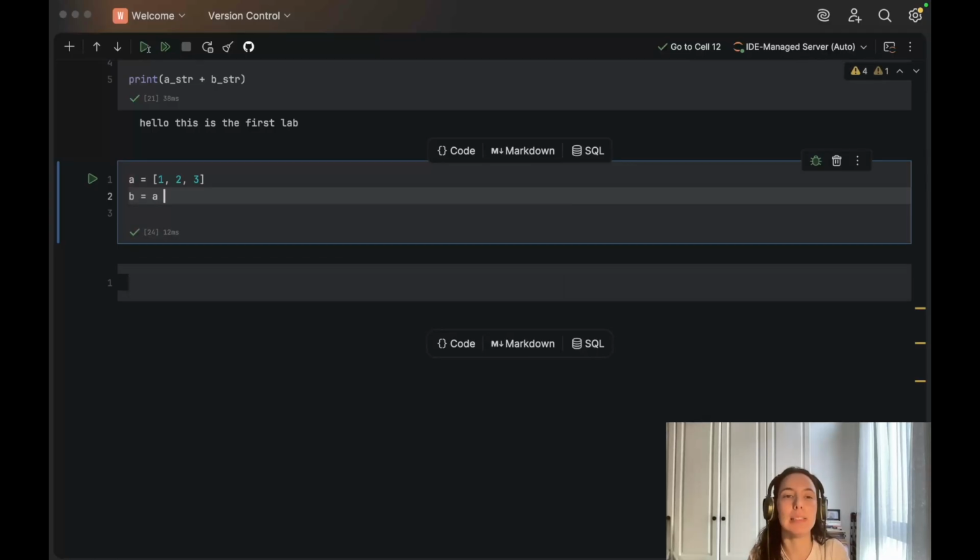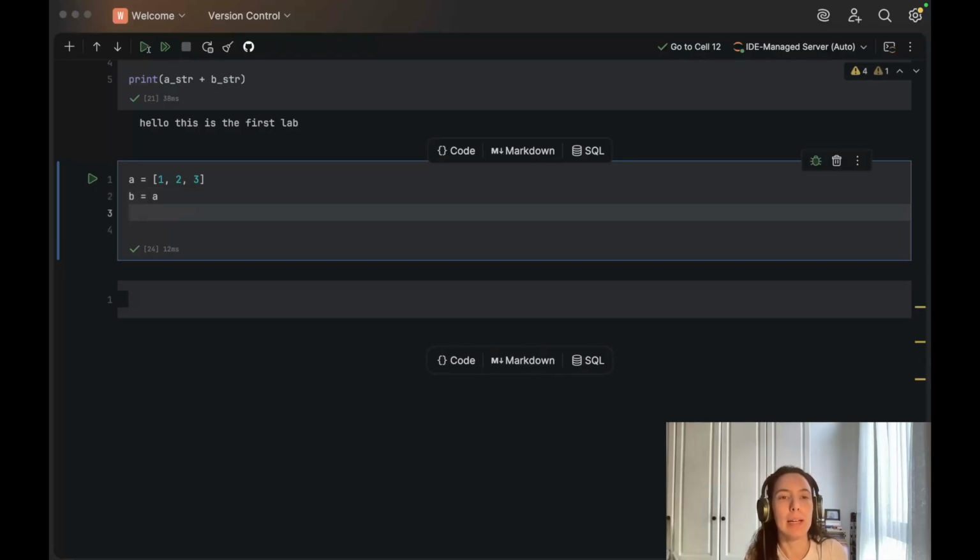So my A is now a reference, and my list 1 to 3 is an object stored in my memory. And I said, okay, make B also point at what A is pointing to, right? So now if I make any changes to A or to B, the other one will also get affected.